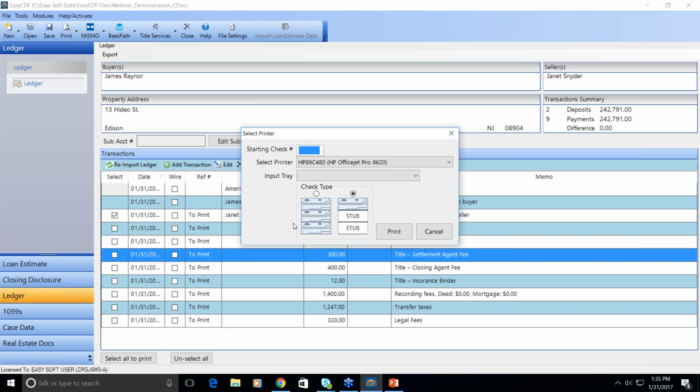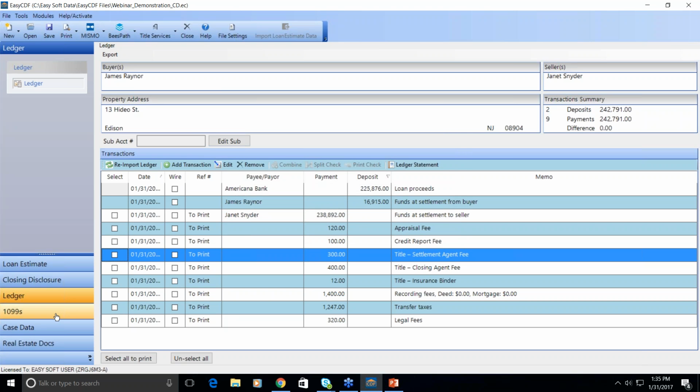it'll give me the choice of printing either in a check format or a check stub format. The system uses default check layouts that are built into Windows, comes with your computer. So you just put in your check number, choose which kind of paper you've got, and off it goes. It prints right away for you. No rearranging lines or anything like that.